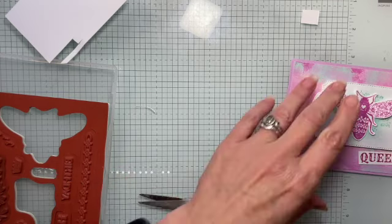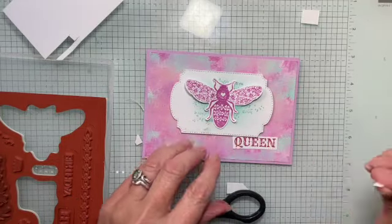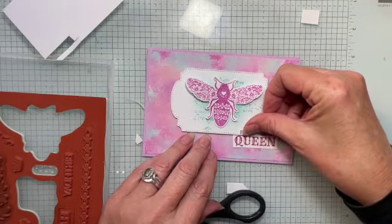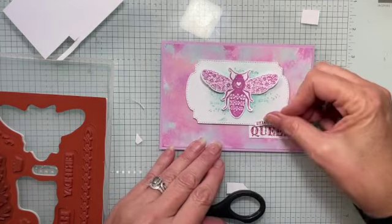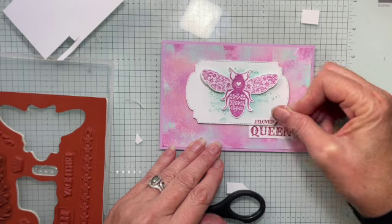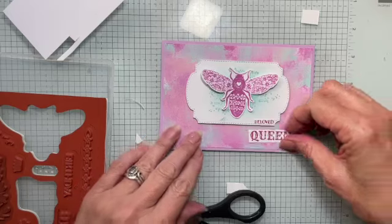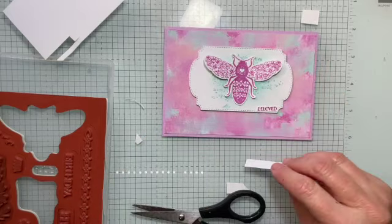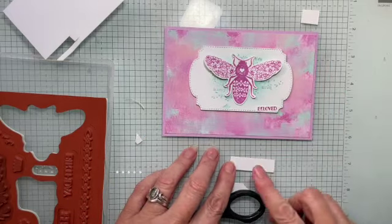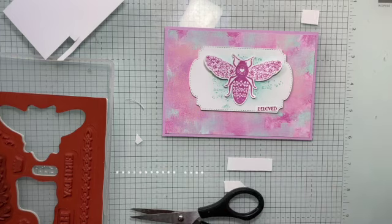All right, so we've got a little word here. So I've got the queen. Now, will I go here on this piece and then put the beloved here? Possibly. Would I want it straight or would I want it crooked? That's something I can decide as I go along. That looks rather good. I like it. All right, so I think that's what I want to do. And I think I want to have this flat below. So let's give that a try.